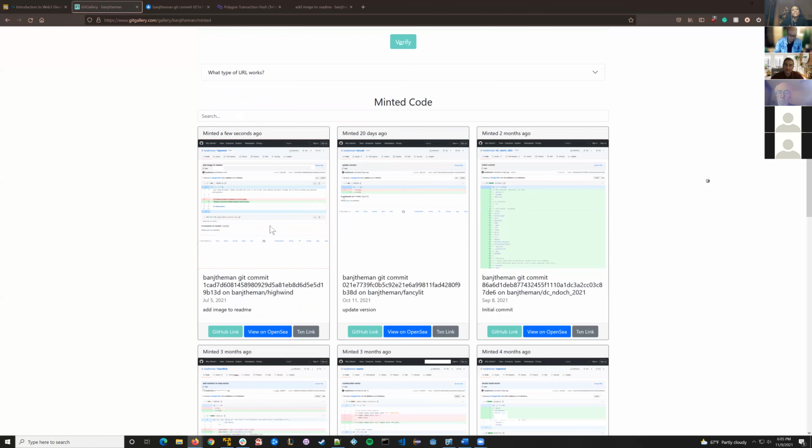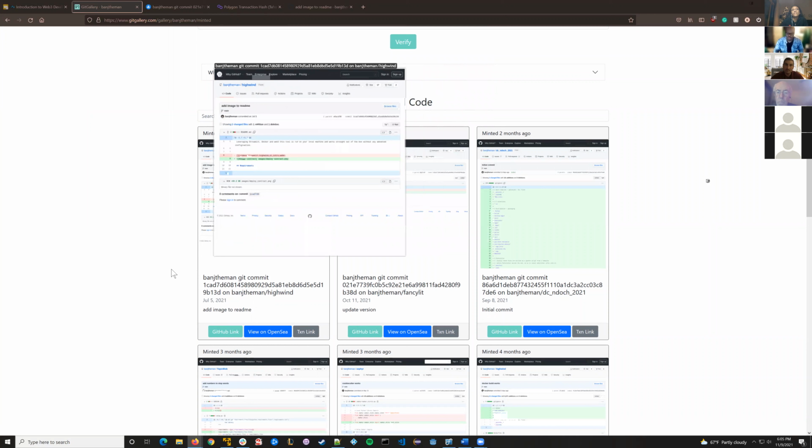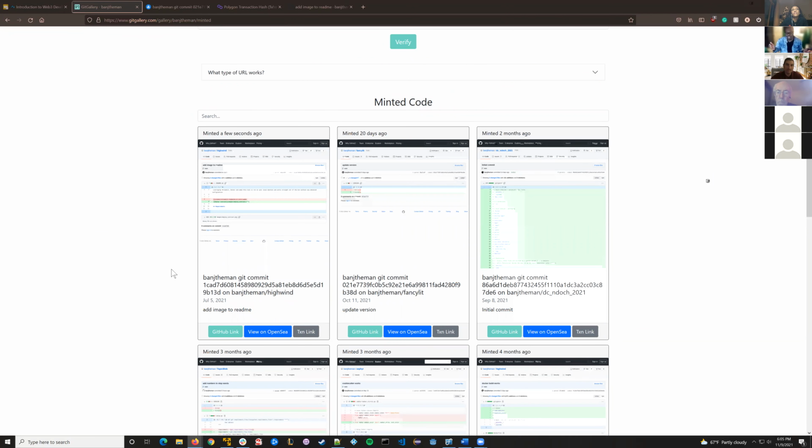If somebody minted the first curl, I use curl all the time. The developer of curl made that NFT of his first commit. Someone might be willing to pay for that, just like somebody paid $5 million for Tim Berners-Lee's HTML code of the web browser. Some people have zero care. I don't care that somebody signed it, it has no value to me. And that's fine. But the other people that are collectors, it means something to them. That's kind of the root of almost any kind of sale. It has value if somebody else thinks it has value. If you don't think it has value, that's fine. No one's forcing you to think it has value, but somebody else does.